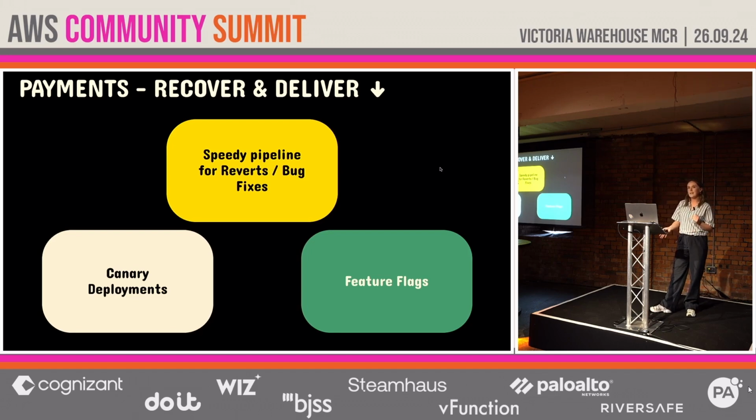And then Canary deployments seem to have worked fairly well for us. You'll have a deployment and if you've gone to 10% and the alarm bells are going off, it'll just stop it there and revert back. But that comes with some issues as well that I've noticed recently, where sometimes we have to keep turning Canary off because, say you change an IAM role, AWS doesn't quite work with it because it'll only have one IAM role at a time. Some of you might have come across that problem. It can be a bit of a nightmare to debug.